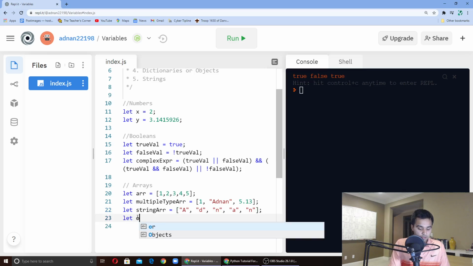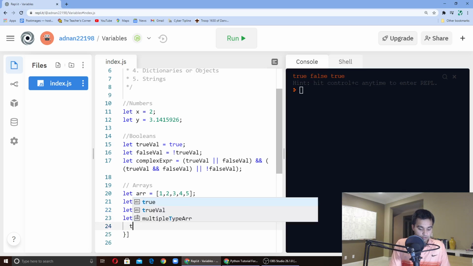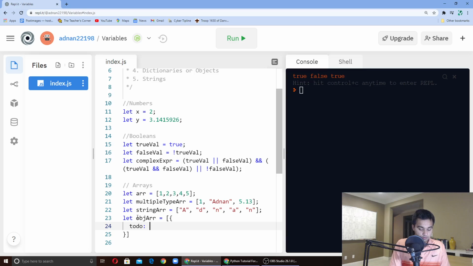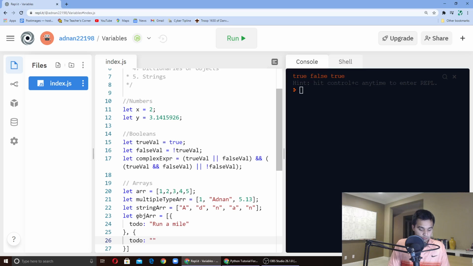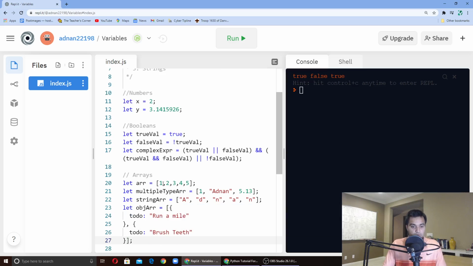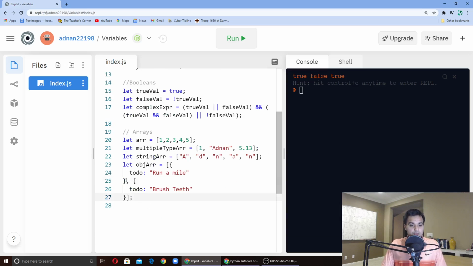So let objR equal to-do: run a mile, and then again to-do: brush teeth. These kinds of things. This is an array of objects, and we're going to go over that in the next thing. But pretty much you can have an array of anything. So let me console.log all these.